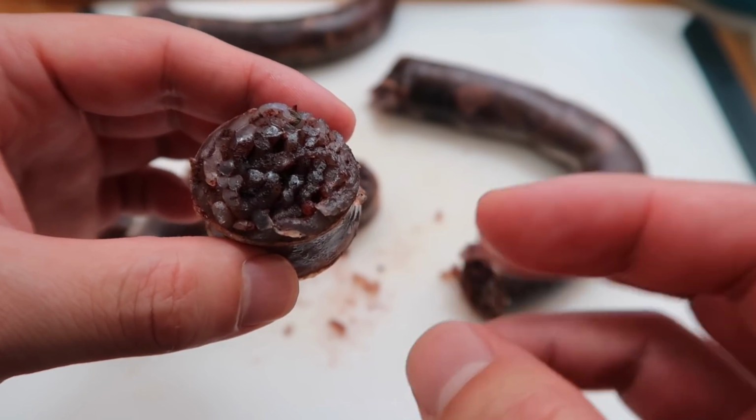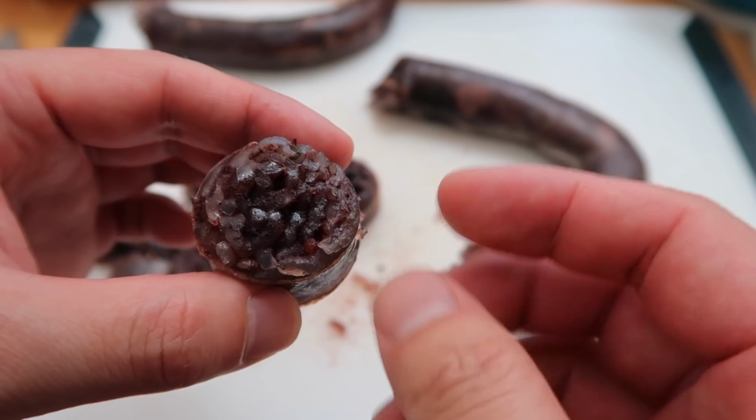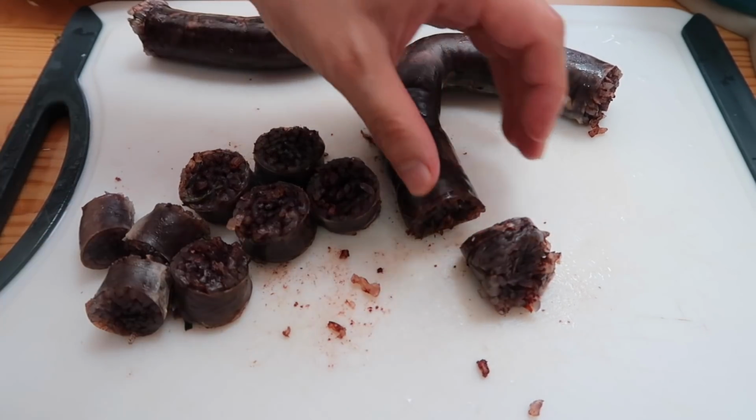This doesn't have that irony taste. So when you have coagulated blood, I've had it in different cuisines, you have a little bit of that kind of gamey, slightly irony taste. This doesn't have it at all. All right, I better stop eating or else we're going to end up, oh, maybe just this ugly part.